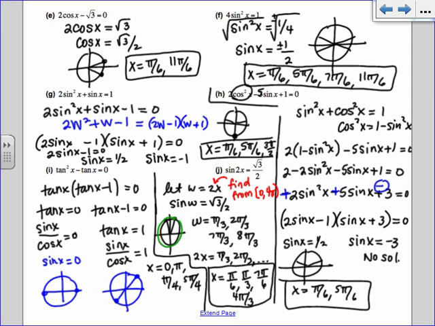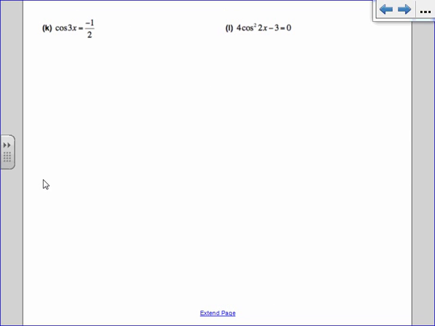Okay, so it's kind of weird. If you have 2x, like sine of 2x, cosine of 2x, or whatever, you want to double the interval. You want to go from 0 to 4 pi. What do you think you do if you have 3x? Triple it. You go from 0 to 6 pi, right? So you want to always adjust your interval. All right, so that's what these last two are. So we have a 3x one and we have a 2x one.